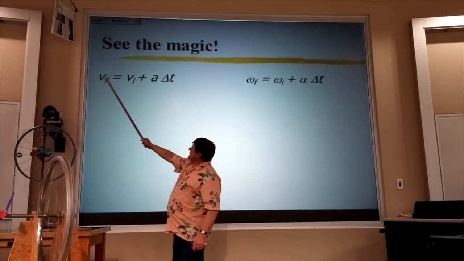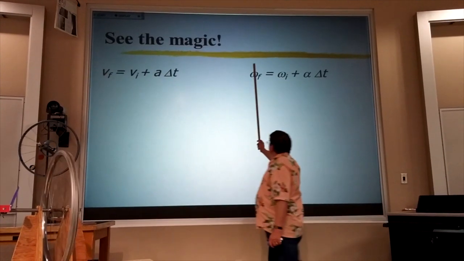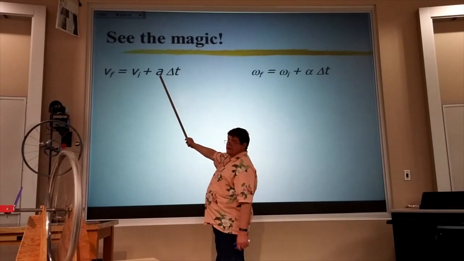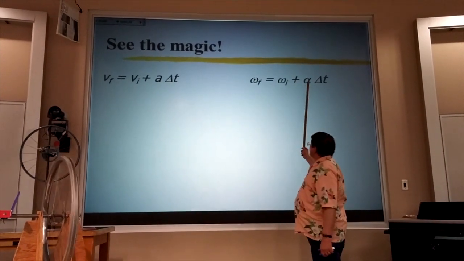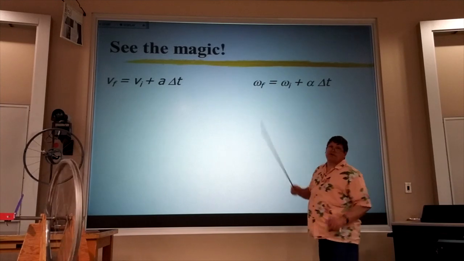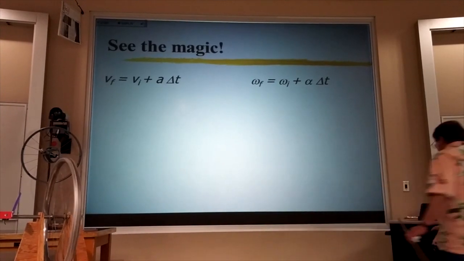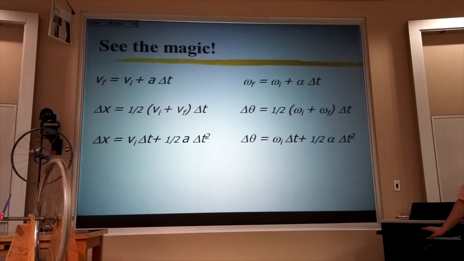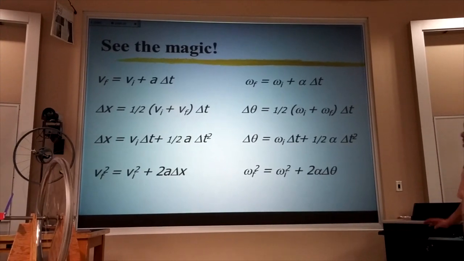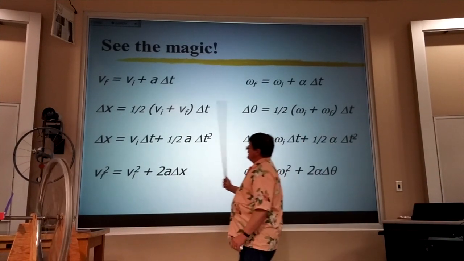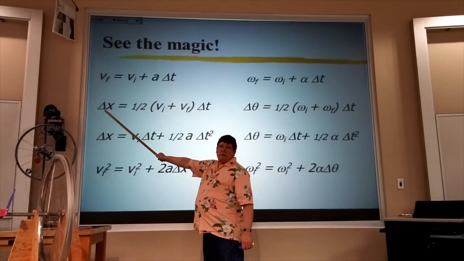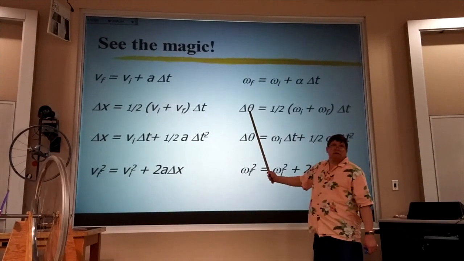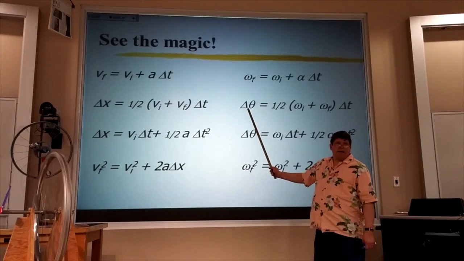And you see, everywhere we have a linear velocity, we replace it with a rotational velocity. Wherever we have a linear acceleration, we replace it with an angular acceleration, and time is time. All four of my kinematic equations have a rotational analog, and all I have to do is make the replacement between the linear, like in this case delta x, with the rotational delta theta.